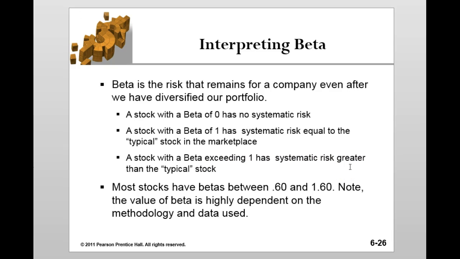Now, what does that mean? Well, that means, number one, if it's perfectly correlated, if it's a 1, when the market goes up, it goes up, and relatively by the same percent. When the market goes down, it goes down. If it has a 1.6 or a 2 beta, that means if the market goes up 1, it probably goes up 2. If the market goes down 1, it'll go down 2. So you can see the correlation there. If it has a beta like .5 or .6, that means it's moderate. So it will not go up and down as much. It won't go up and down as much with the market, or a typical stock in the market.